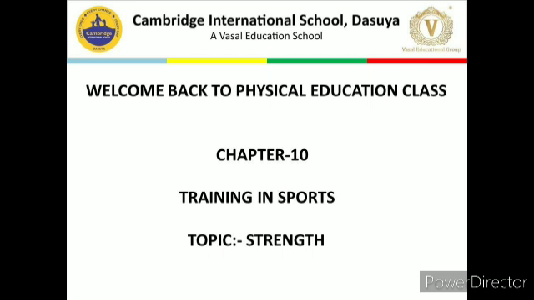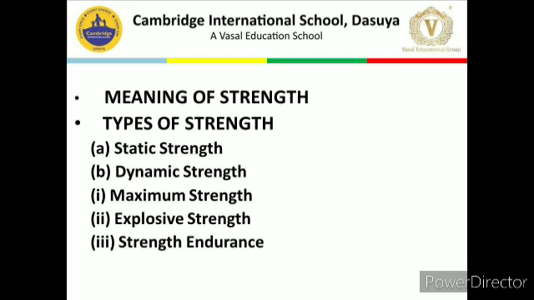Today we will discuss this chapter. My topic today is strength. First is the meaning of strength. Strength is the ability of muscles to overcome resistance. Strength is necessary for the performance of physical activities, whether it is a physical activity associated with daily living, moderate intensity activity to improve health, or high intensity activity like components in games. Without proper strength, no activity can be performed. So it is a very important component of physical fitness.